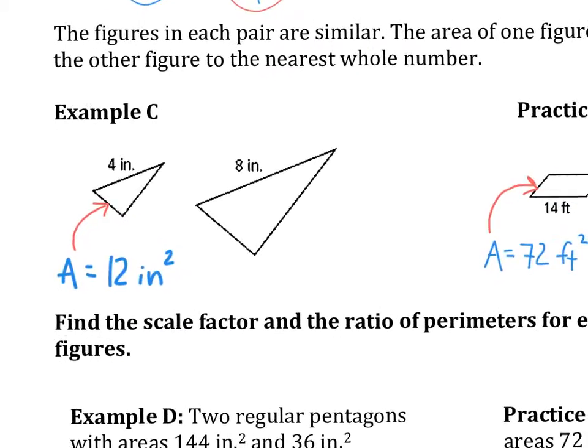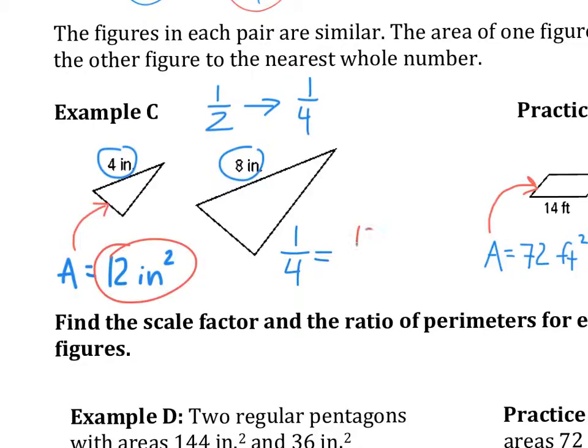So now, what's our relationship? Well, we know the scale factor is 4 to 8, which reduces to 1/2. Now, that converts, when you compare the areas, to 1/4. Again, practically speaking, that means 4 of these little guys can fit into this big thing here. All right. Now, how do we use that? Now I take the 1/4, and since the 12 corresponds to the small, I'm going to place that one on top, and then find the area of the other one below.